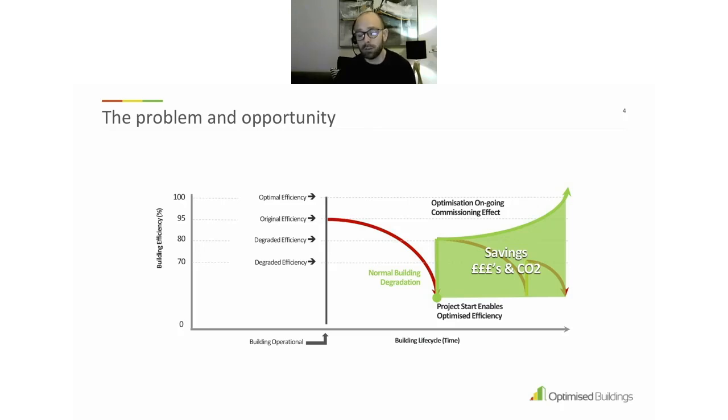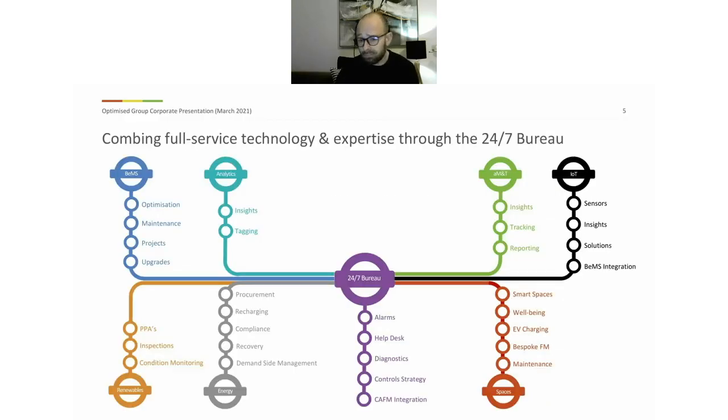What we do at Optimize, through that optimized bureau and optimization efforts at the building level, is like a continual recommissioning of the building, constantly. At the very core, this combines multiple different services: BMS, analytics, AMT, IoT, renewables, energy, and spaces. And within the Bureau, we have a 24/7 operation, as I mentioned, and we're using all of these tools to drive those energy savings, those operational gains, etc.